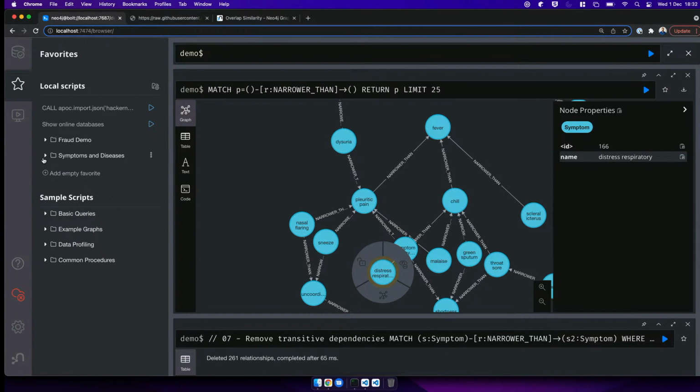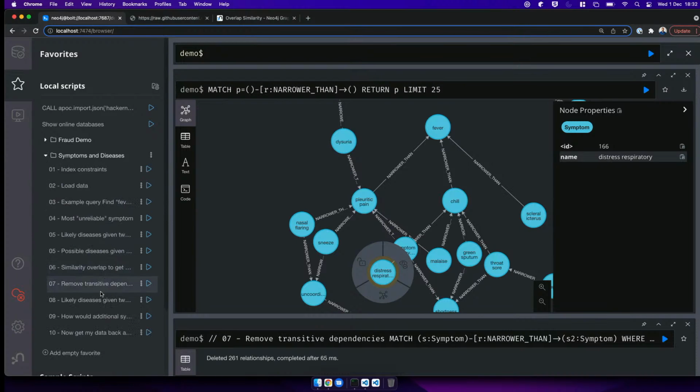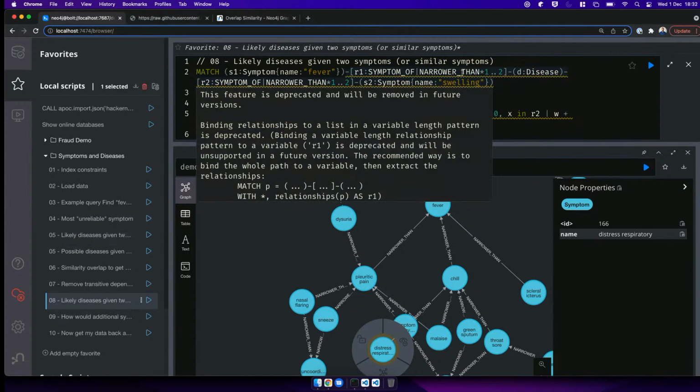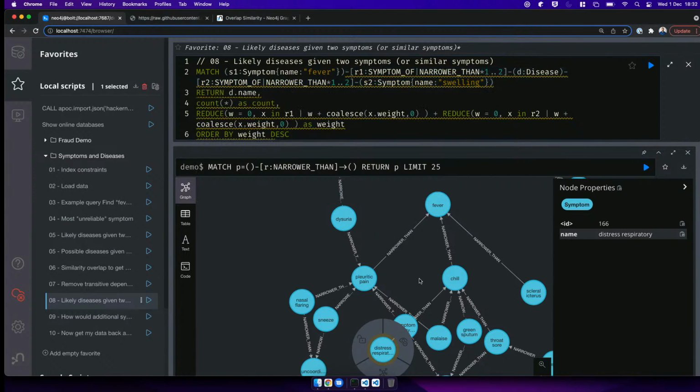And of course, we can leverage this information now. If we want to do the same thing we did before, to find what could be the disease given fever and swelling, we can also look in the neighborhood in this hierarchy. We can decide whether we want to look at more general symptoms, or go down and only pick more specific symptoms.